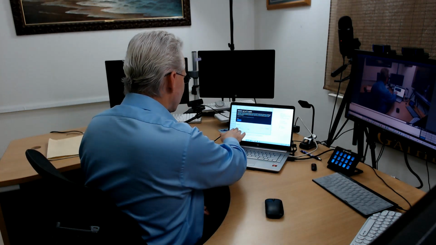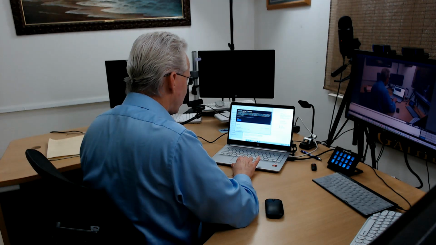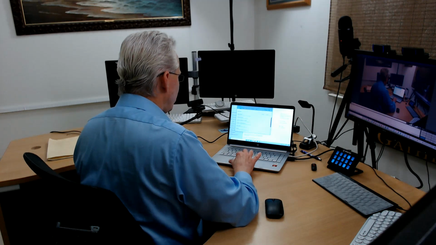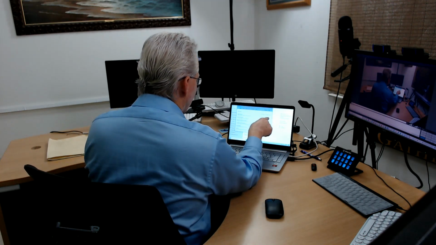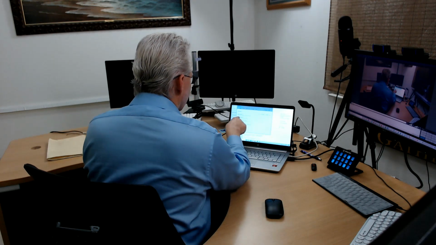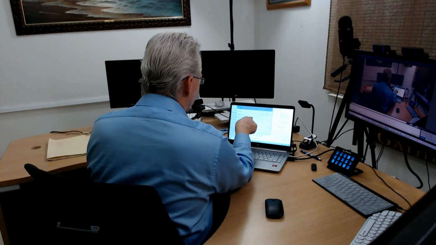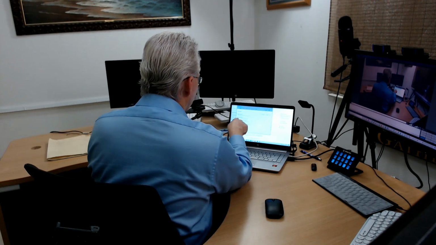Looking more here, it's telling me some things about features that are available in S mode. So features, added protection, and S mode has a check mark. Switched out, it does not have a check mark. What it says is S mode blocks the installation of ransomware and malware. And that's substantially true.